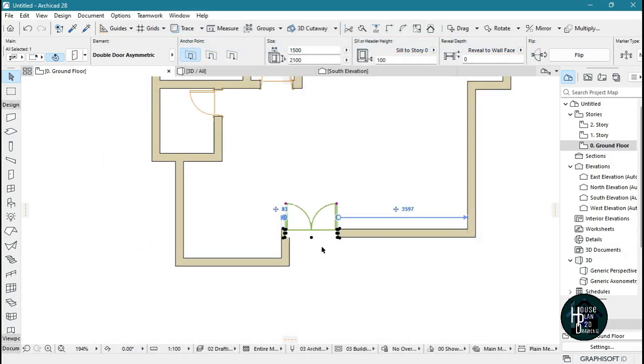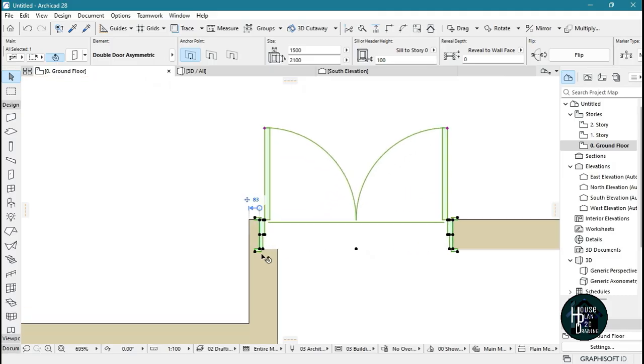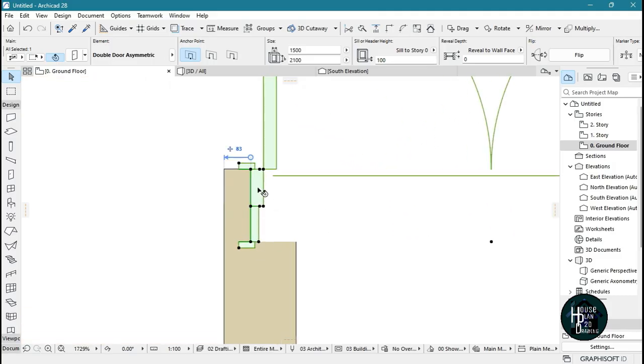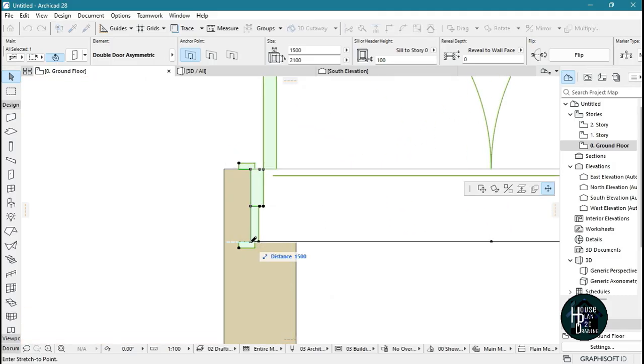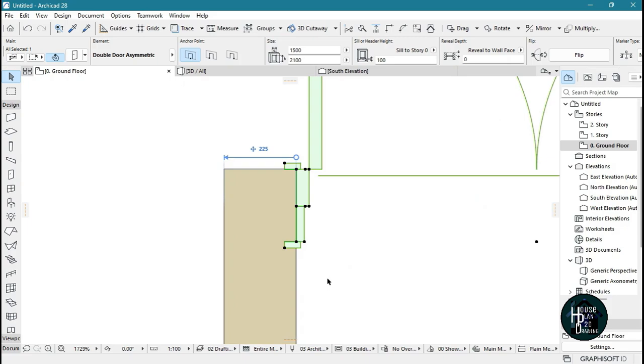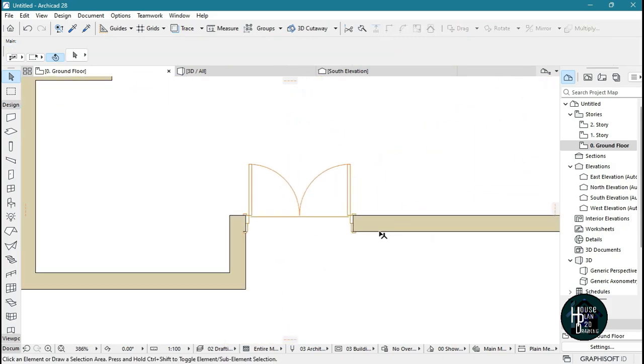Okay, so that is that. You can decide to adjust it to this other side. As you can see, it is like this. Click on this node here, select the drag, this box is going to appear, so you select the drag and move it to the side. So there you go.